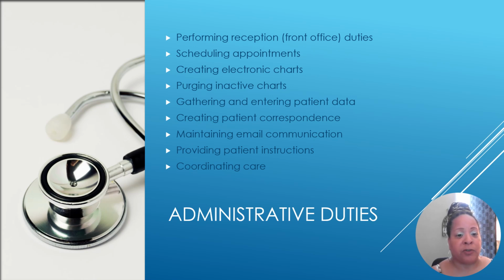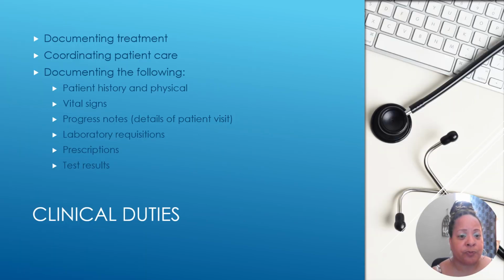So you create just a basic electronic chart. You also want to make sure that that patient hasn't called before and has a chart hanging out, so that there are no duplicates. You want to purge inactive charts, any charts that have been there for 3 years where the patient came in one time and never came back. Gathering and entering patient data, creating patient correspondence, maintaining email communication, providing patient instructions, and coordinating care. Those are some of the roles that the administrative front office will do.